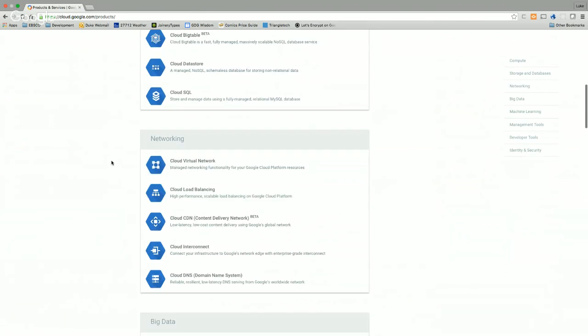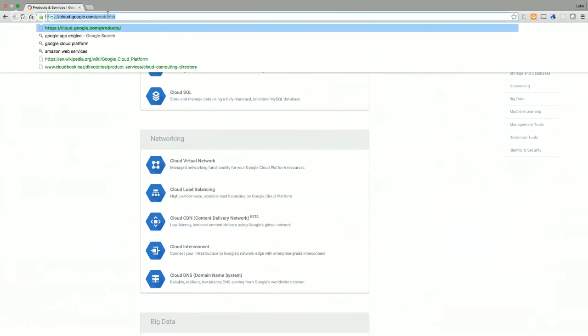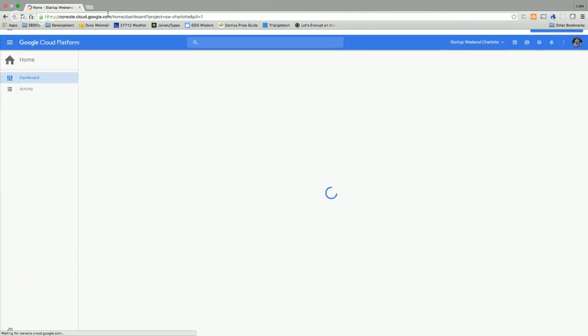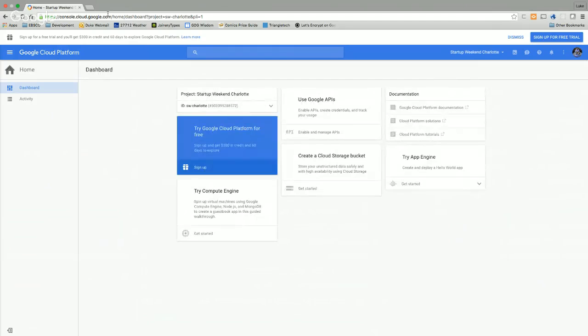But once you get into the product, if you haven't signed up before, I think they give you like $300 within some amount of time to crank away. I've never met the minimum requirements on most of the limits, so I don't know what $300 would actually get you. Maybe a couple months of AdWords or something.